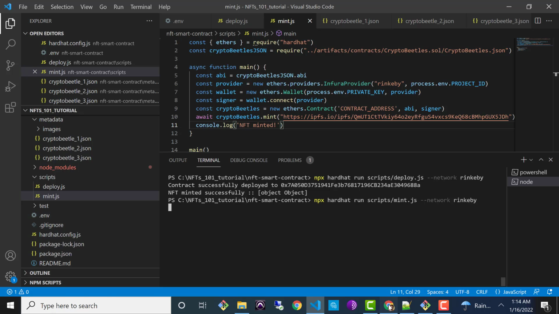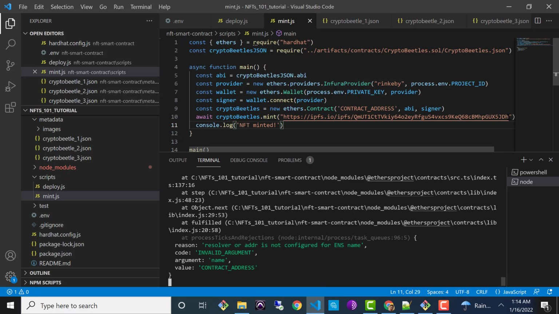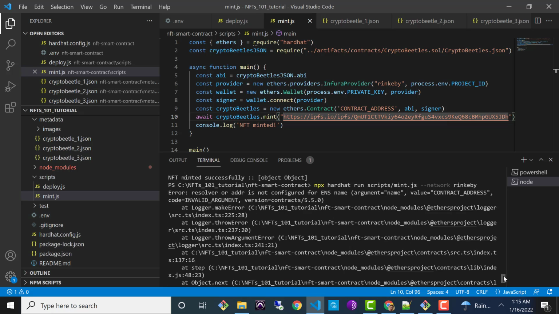Now while that's going, I'm going to go back to Pinata and grab our CID for our third NFT. And I'm going to come back and, oops, it looks like we've got a problem here. Invalid argument. Resolver address is not configured for ENS name.